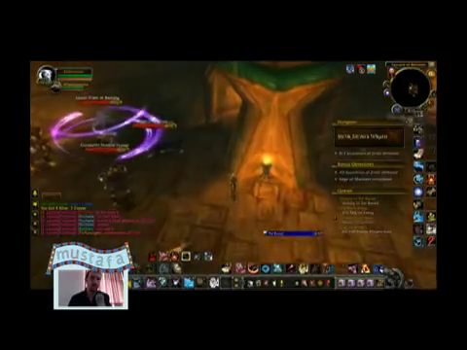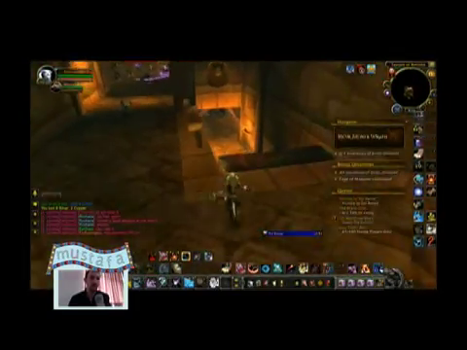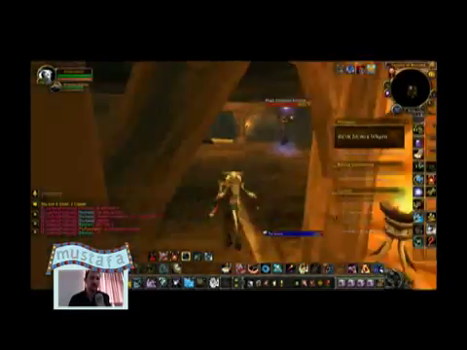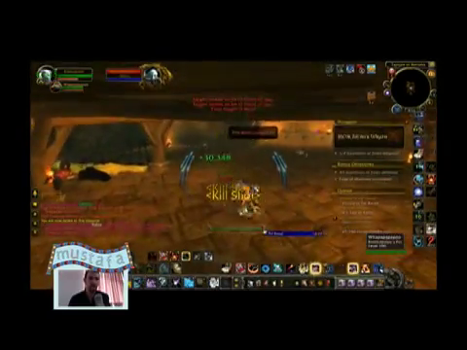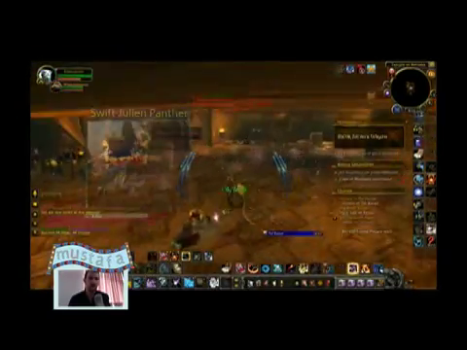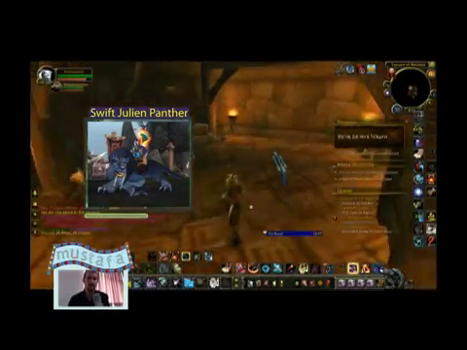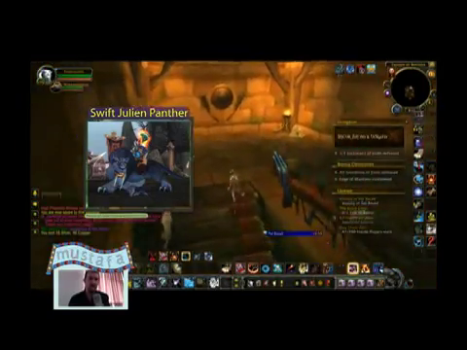And you can avoid all the mobs in here. Sometimes your pet will aggro them, but he can kill them on his own. And down in the bottom here, there's High Priestess Kilnara, and she drops the Swift Zulian Panther. But the drop rate is really low. I haven't had it drop.